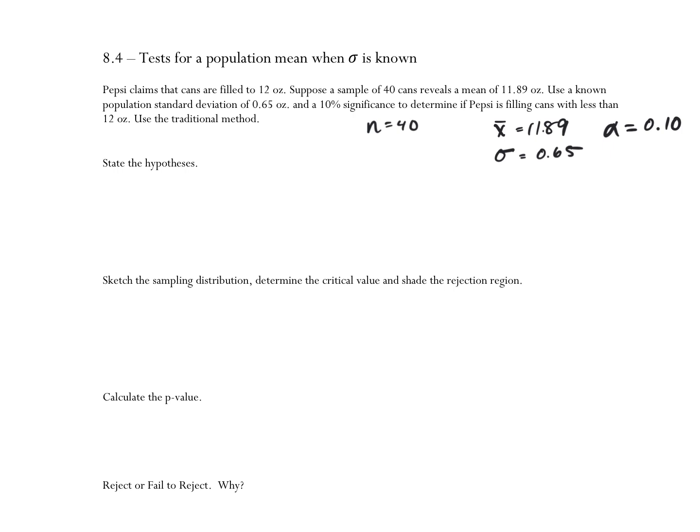Okay, so are you with me that if I say filling the cans with less than 12 ounces, that would imply mu is less than 12? So my hypotheses: less than 12 does not have an equal to, so that's my alternative hypothesis. My null then would be that the mean is greater than or equal to 12, which is what Pepsi's claim is.